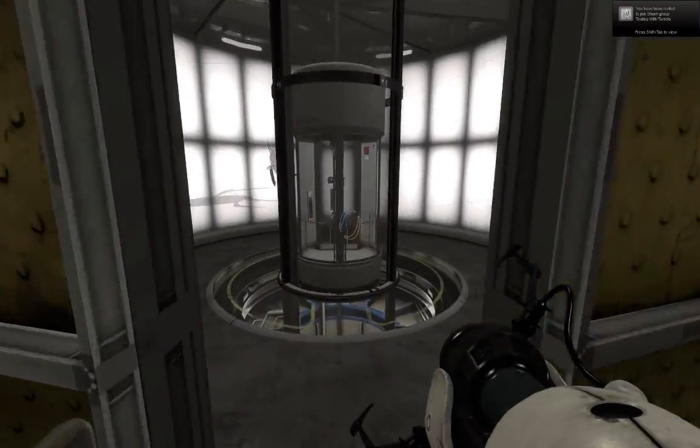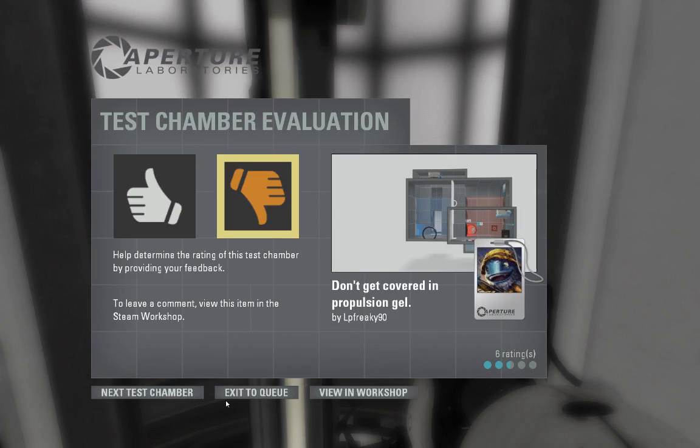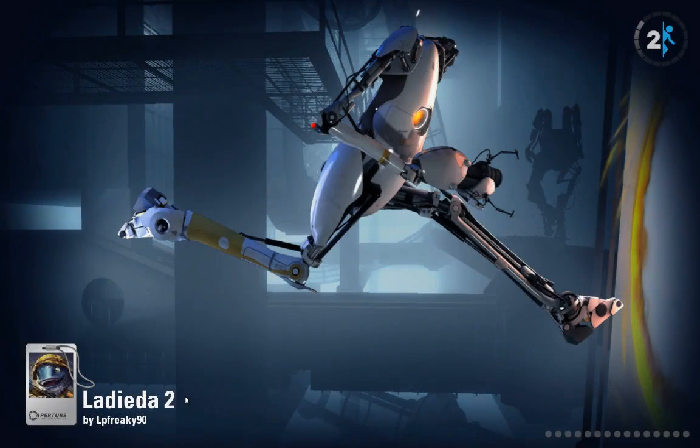So, testing with turrets. I didn't like the solution, not at all. It starts with the blue ball that is not going over, then the throwing is annoying. Nope, I didn't like it.